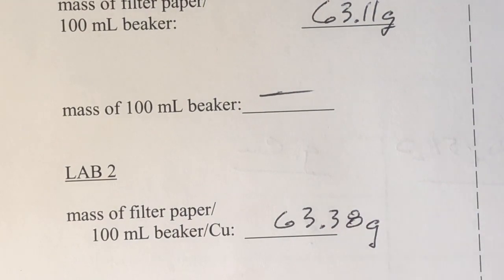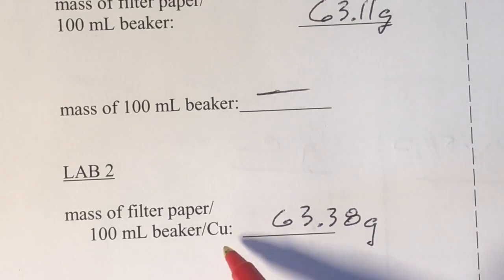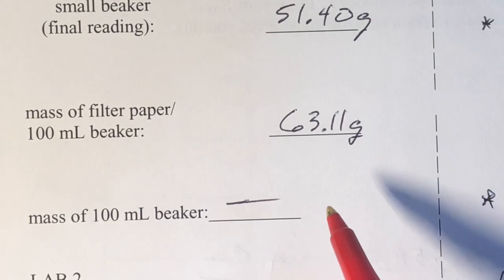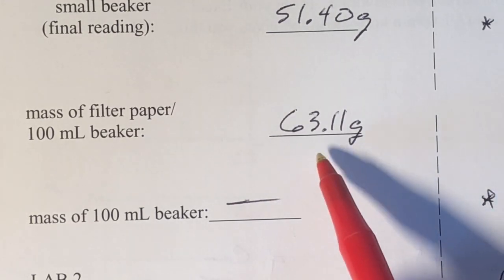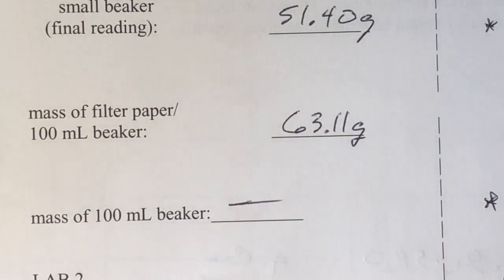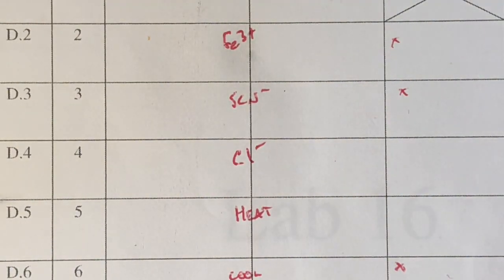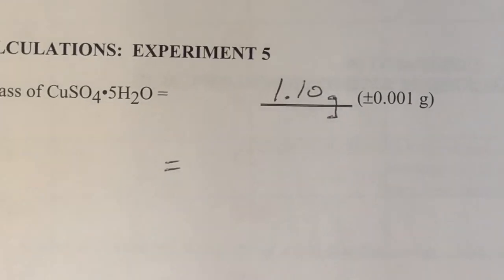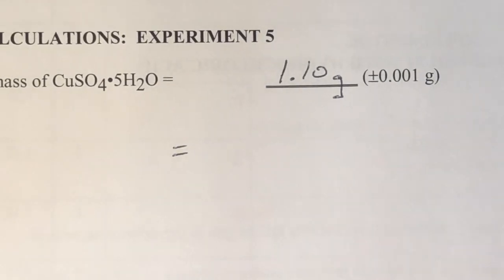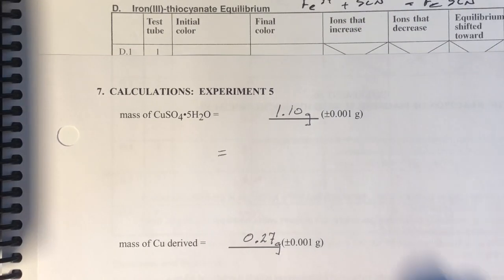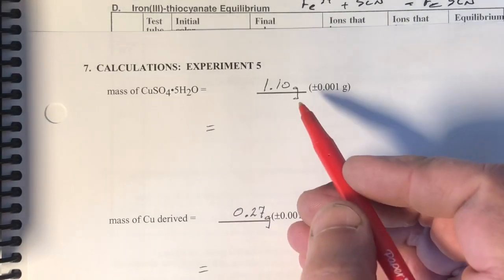So day 2, we weigh our product, and we say that the product in the filter paper and the beaker that it was originally weighed in is 63.38 grams. We had that the filter paper with the beaker was 63.1. So again, that'll be our difference. This difference rather will be our mass of copper. All right, so switch into the calculation page. I don't want to do all the work, but when we play with those numbers, we should come up with a mass of copper sulfate that's going to be 1.1 grams.